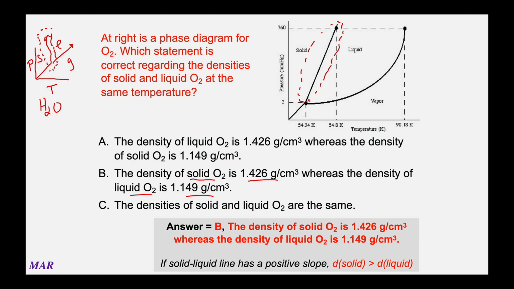However, water is really wild because ice cubes float on liquid water. And that means that the solid has a smaller density than liquid water. Water is one of the few substances that does that. Most substances are like oxygen, where the solid would sink to the bottom of the liquid phase. So solid oxygen and liquid oxygen, the solid oxygen would just sink to the bottom. But again, using the slope of the solid-liquid line on a phase diagram, you can confirm that. And that's kind of a cool thing to know.